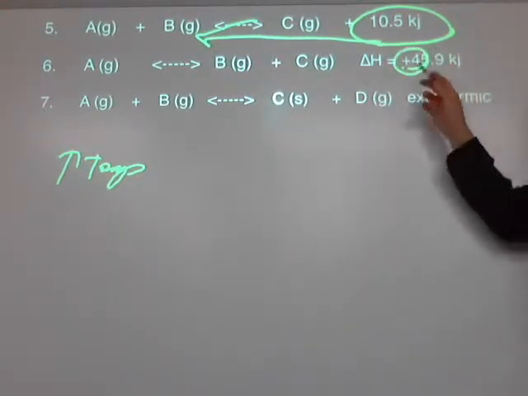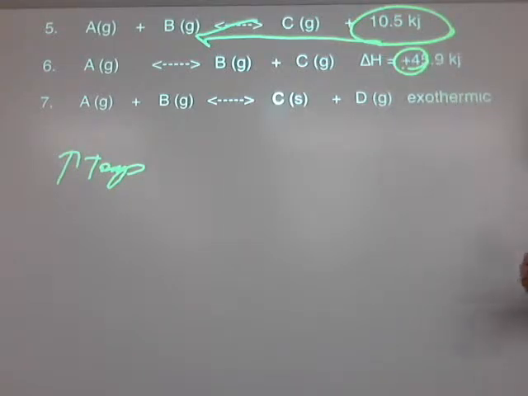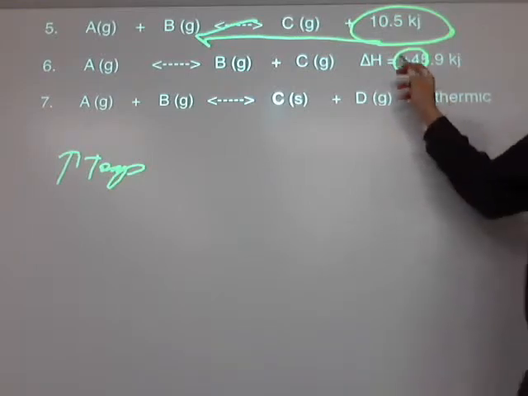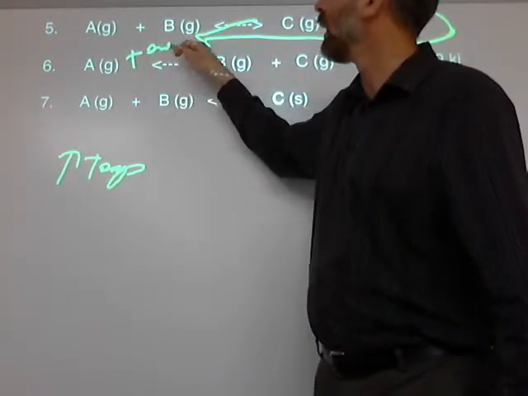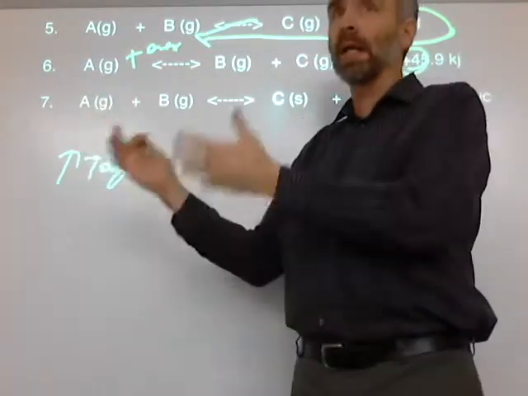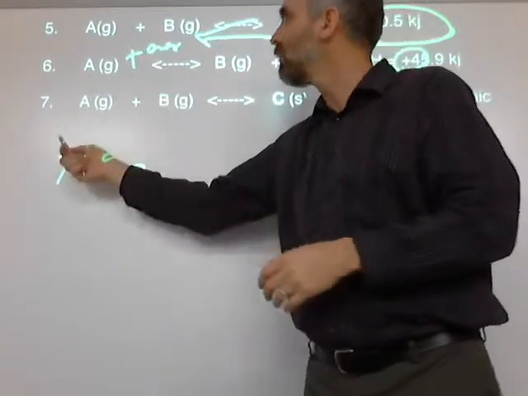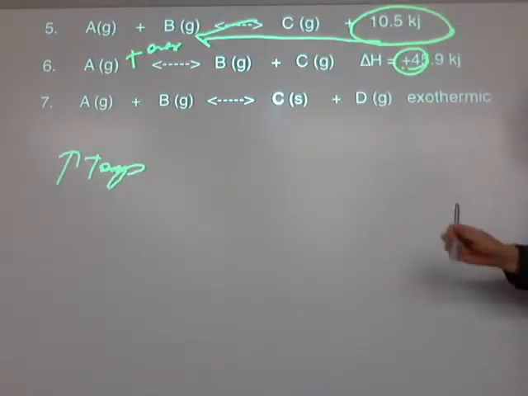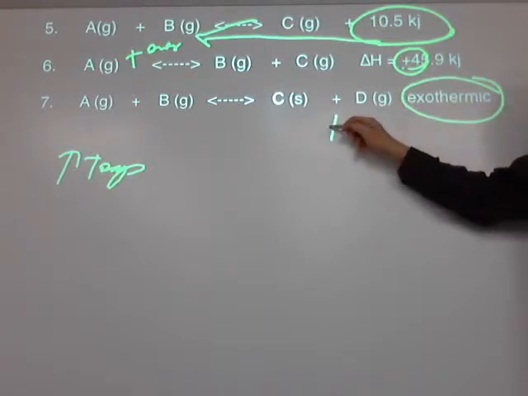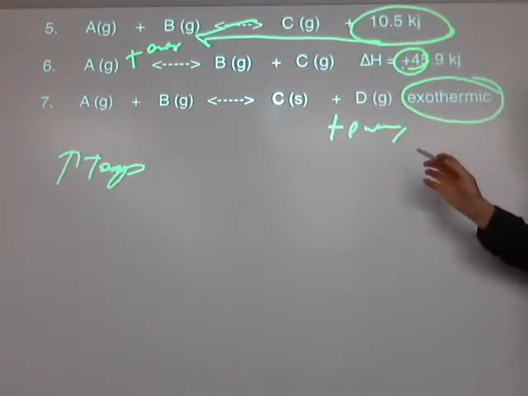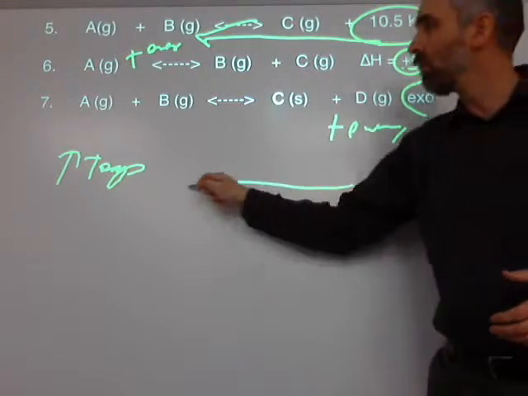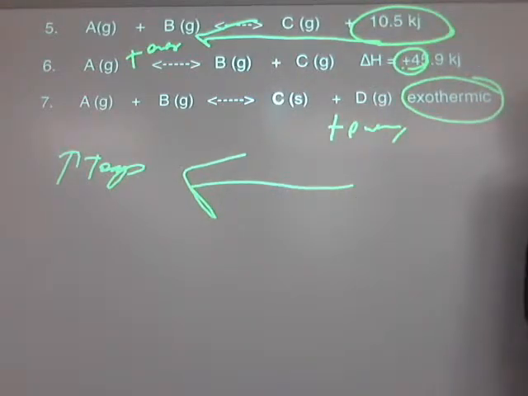Here, I've got a positive delta H. You've got to know. I told you this. You've got to know what endo and positive delta H's mean. This guy positive means he's on this side. Plus energy on that side. If I add energy, I make it hotter. I'm making that side too heavy. It's going to go forward. And finally, exothermic means I have plus energy over here. And it's going to add energy. It's going to go reverse. Okay?